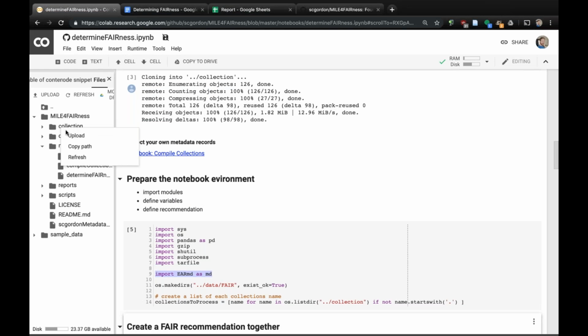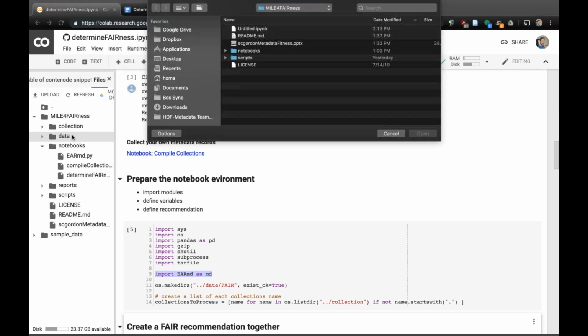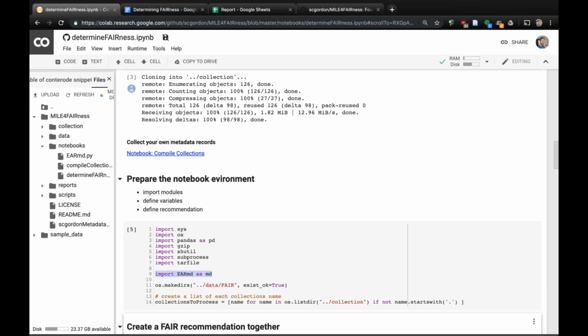You can right click on collection and upload directly from your computer. So there are a wide variety of ways that you can get the metadata in. If you have it in a GitHub repository, you can git clone directly into that collection directory. So there are a wide variety of ways for you to play with these workshop notebooks after or right now.